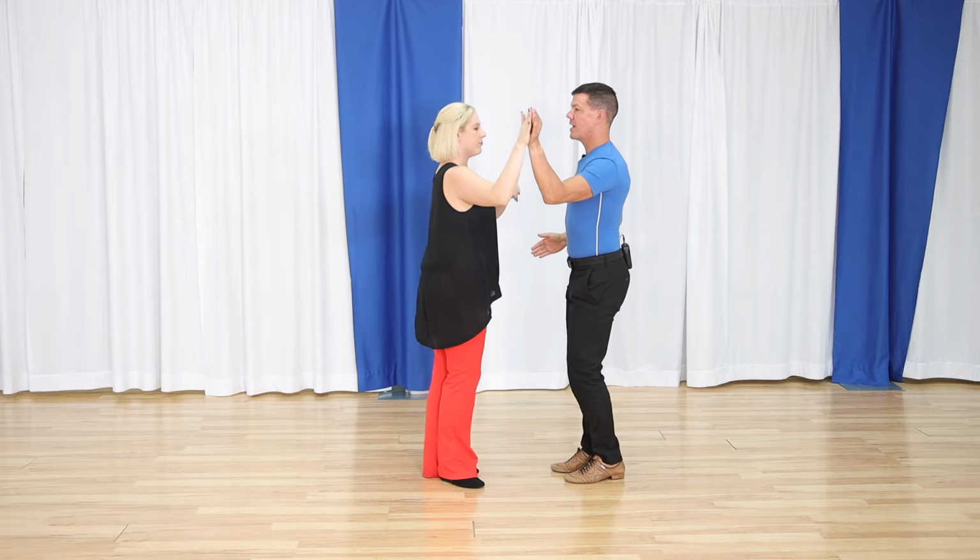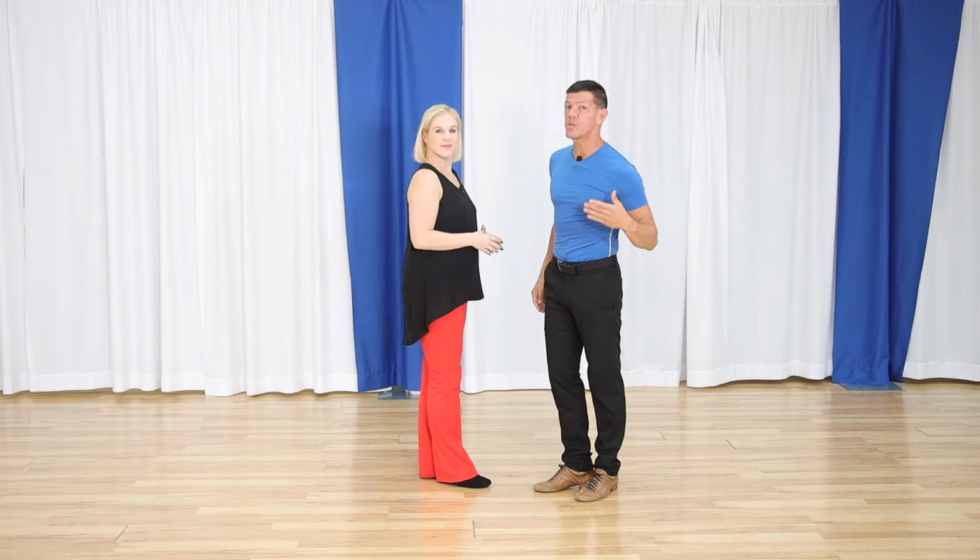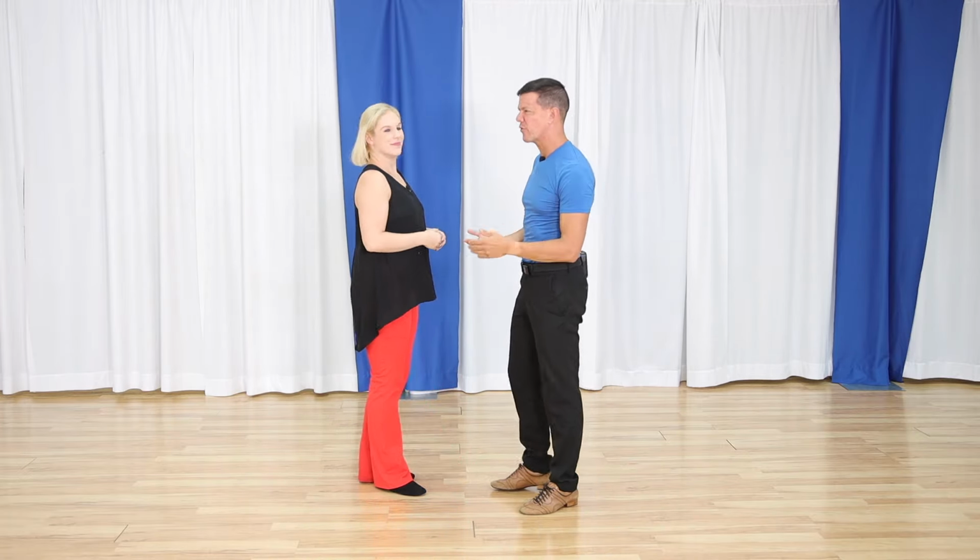Rock, step, side, and around her head. I can pick up closed position to go into move number 3, which is the fifth position breaks. That's just a fancy way for rocking back.